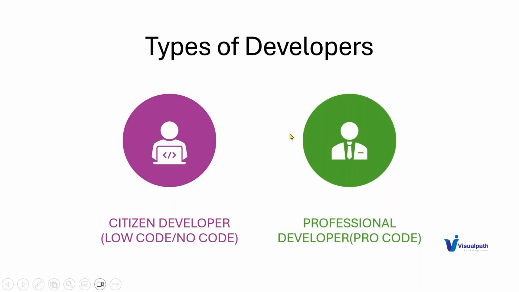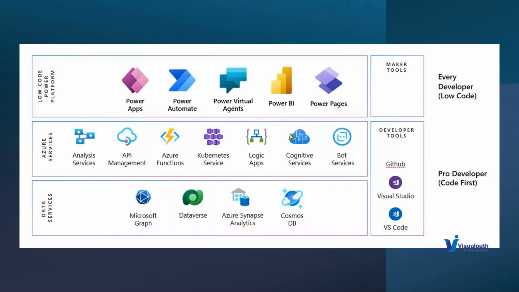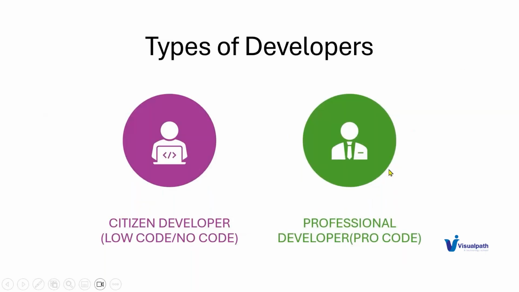But if it's a complex software and you have to build large scale applications, then you should definitely go to professional code. But all the business applications which can be developed rapidly and which are needed very quickly can be developed using citizen, this low code and no code applications, and it is getting better day by day. Okay. So yeah, the learning curve and the time it will take to develop, all those things will matter, right?